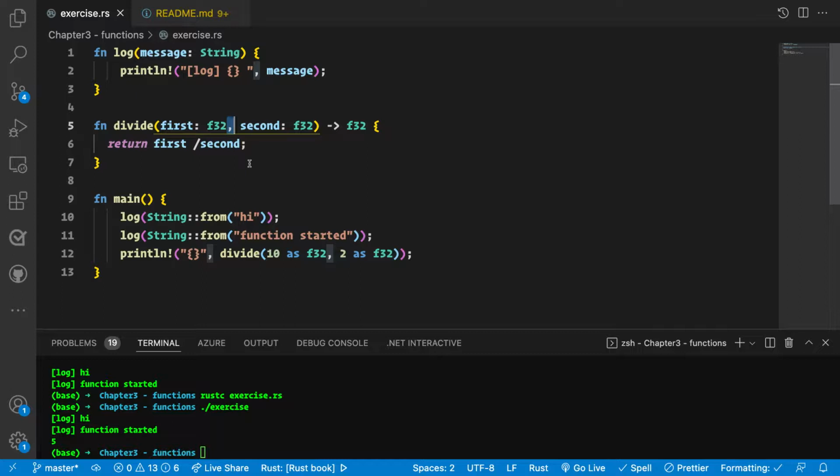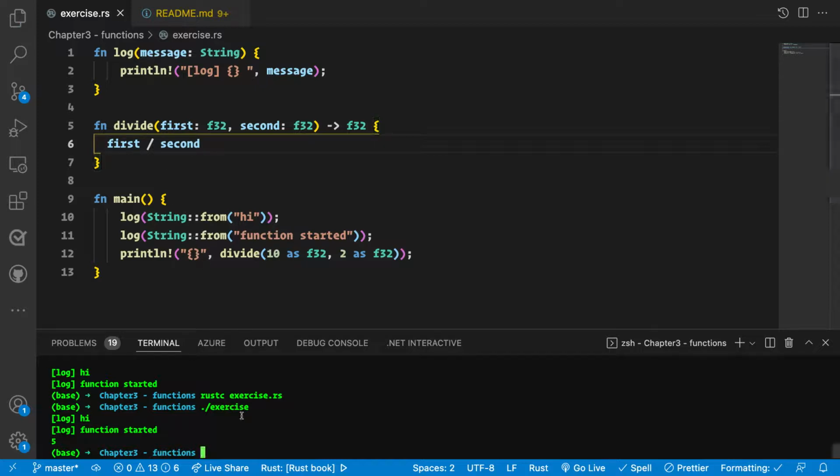Now, there's a thing here that we've shown you so far, and this is a statement. And what makes it a statement is the fact that it ends with a semicolon. Now, Rust offers a different way to return values from a function by you not returning a statement, but rather an expression. And to make it an expression, we remove the semicolon, we remove the return statement, and this would still work.